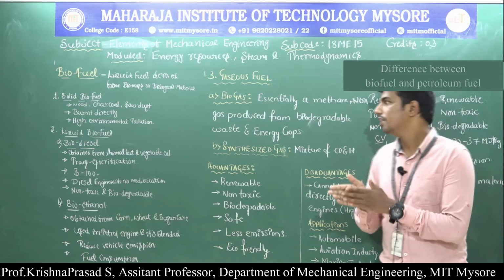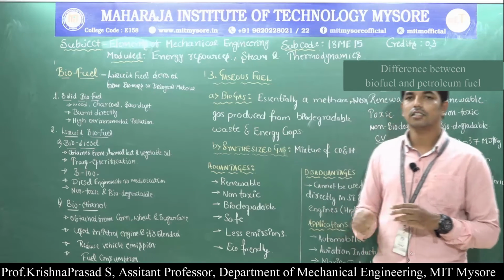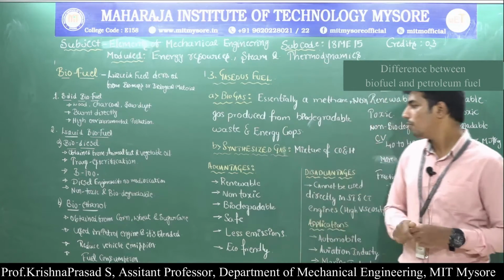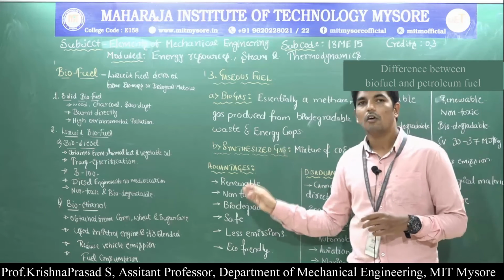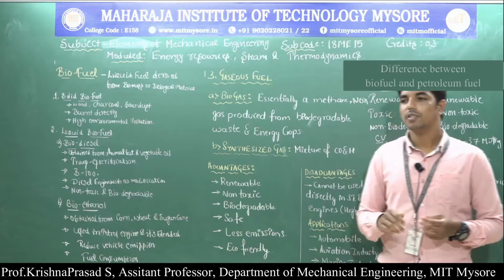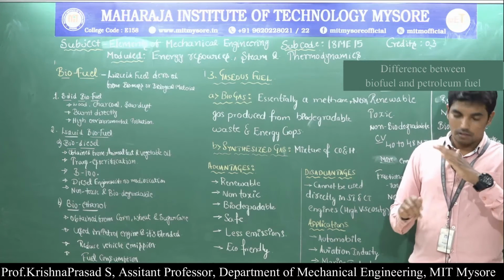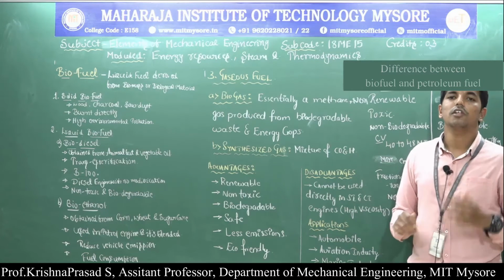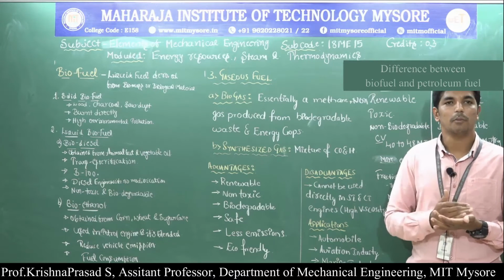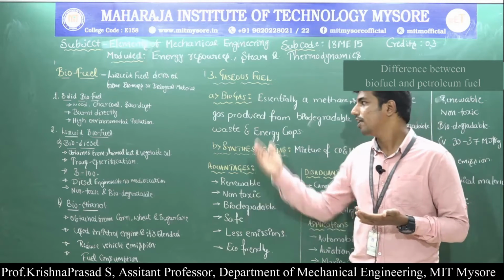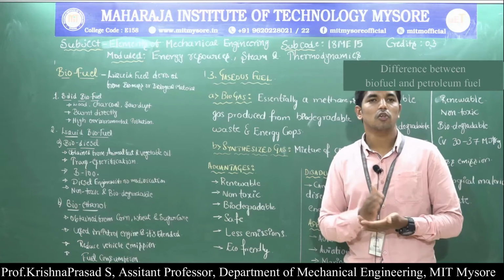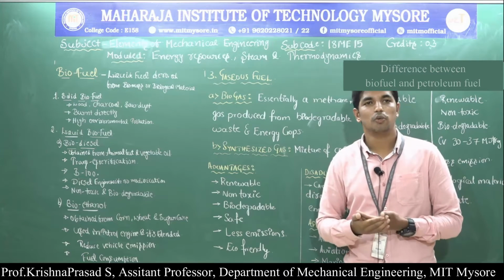So next thing is regarding the advantages of biofuels compared to petroleum fuels. The very first important thing is that biofuels are always renewable fuels. So what is meant by renewable? Renewable fuels means these fuels are not going to be exhausted eventually in the future, and if exhausted, they can be renewed within a short period of time, because biological materials like sugarcane, starch and energy crops have been continuously available for thousands of years, hence they can be renewed within a short period of time.